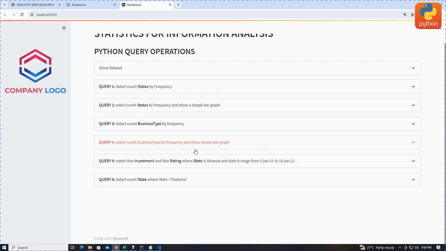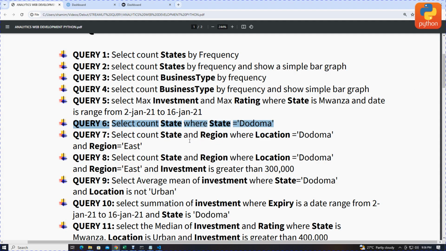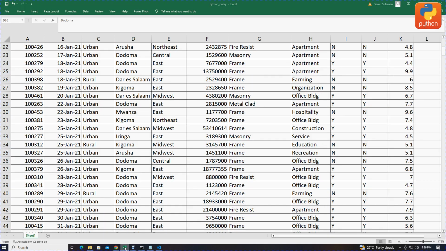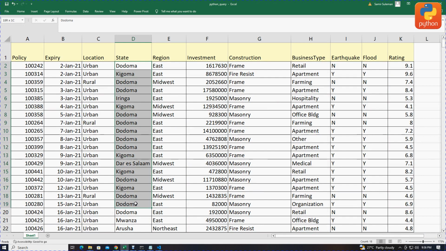Okay, so another query is query number 7, so copy it. Query number 7: select count state and count region where location equal to Dodoma and region equal to East. Now come to the data set, select what? Count state. Okay, so how many number of states?